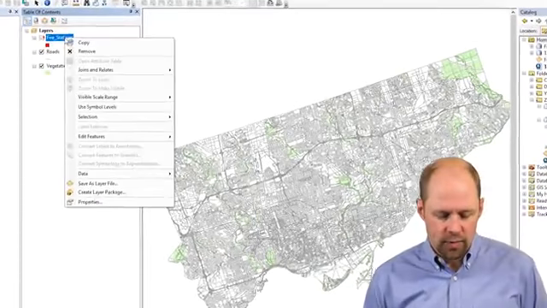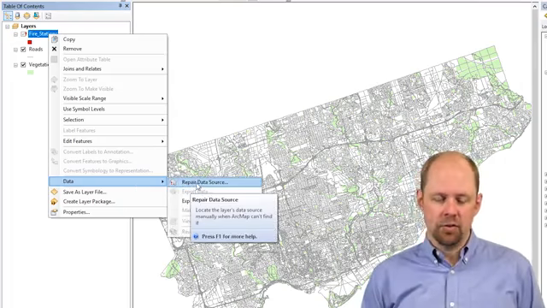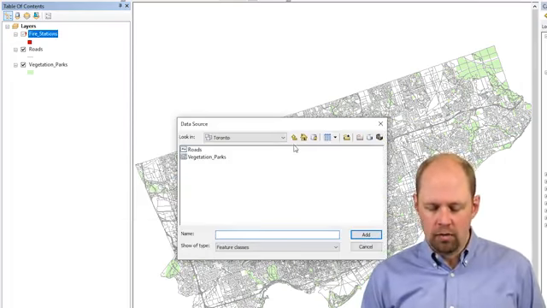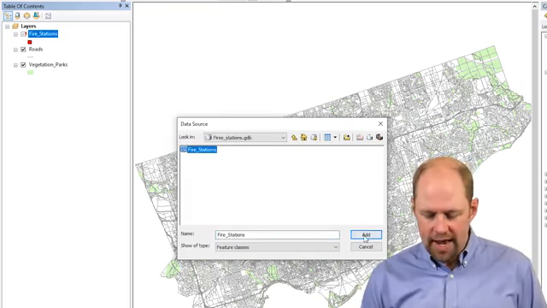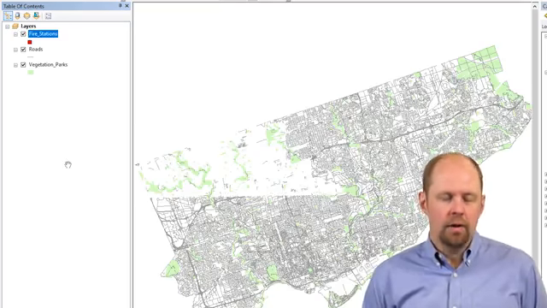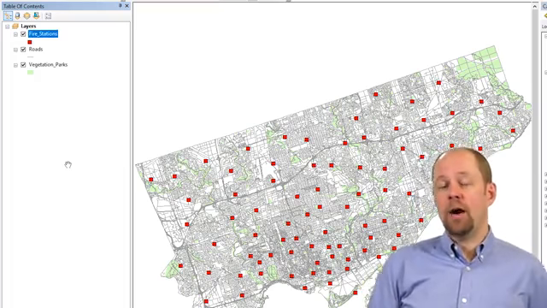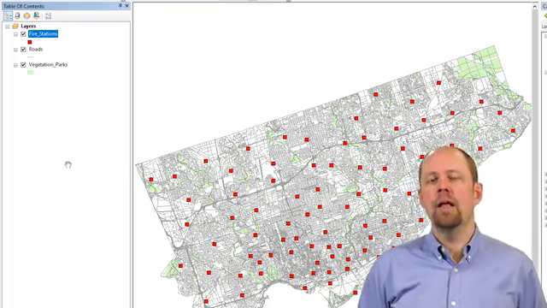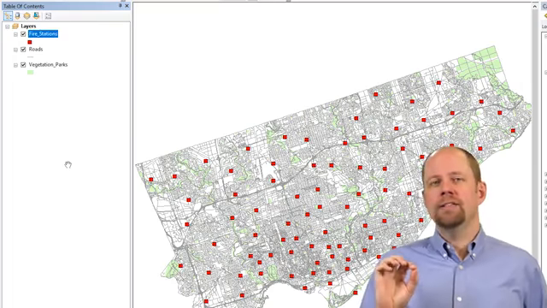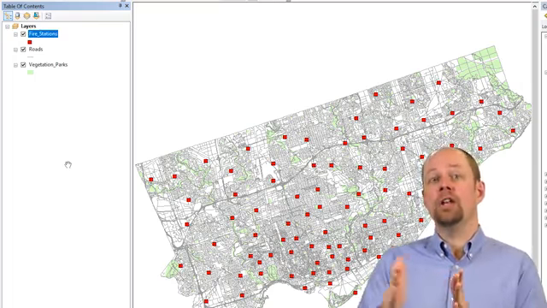All you have to do is tell it where the data went to. If we right-click on this, we can say, Data, Repair Data Source. So we're basically going to tell it, where did it go? So I'm going to navigate to my new file geodatabase here, tell it that's where it went, say add. So the exclamation mark disappears because it now knows where it is. It's drawing it because it's found the data and it's able to draw it with the symbology that I stored in that map document. The only last thing I want to mention here is that you have to save the map document again in order for it to save that new data location.